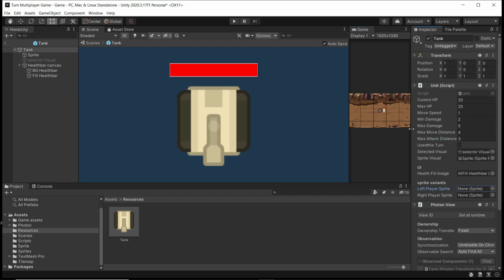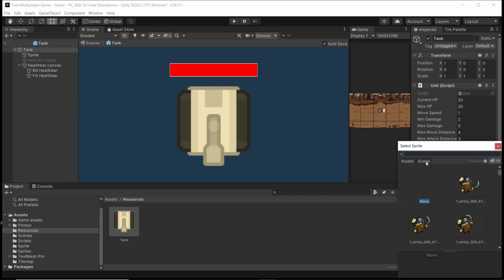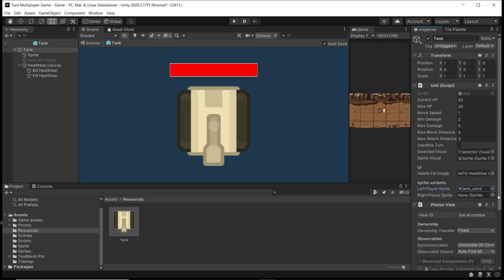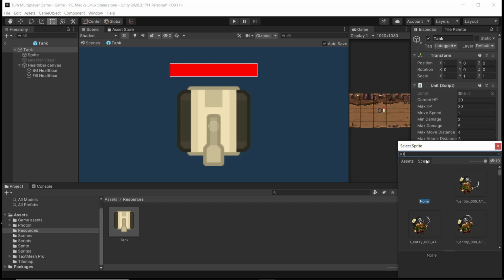For the left player sprite, I will add tank and tank stand. For the white player, we can use the tank dark.